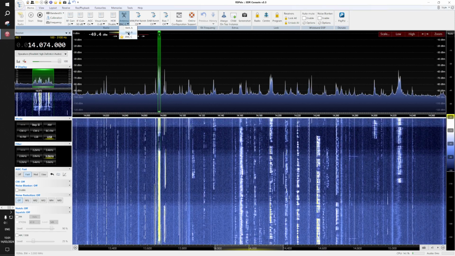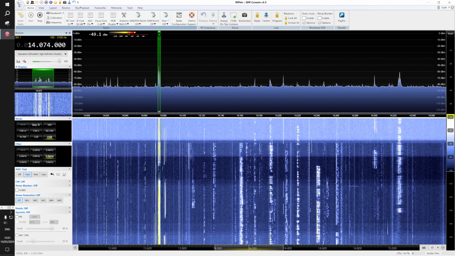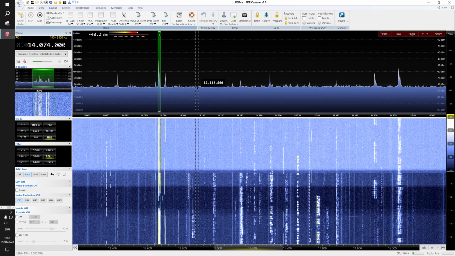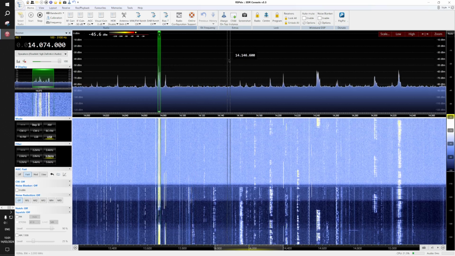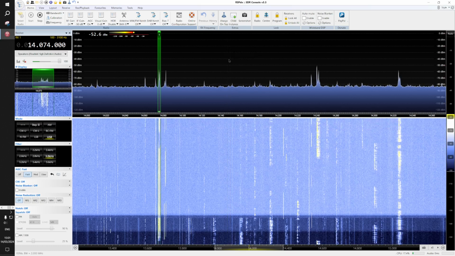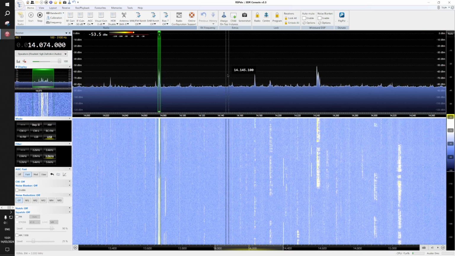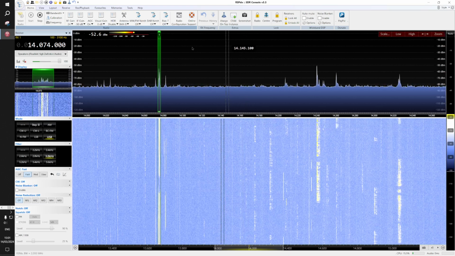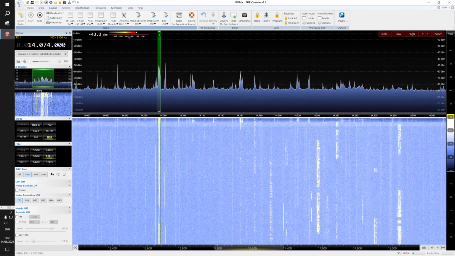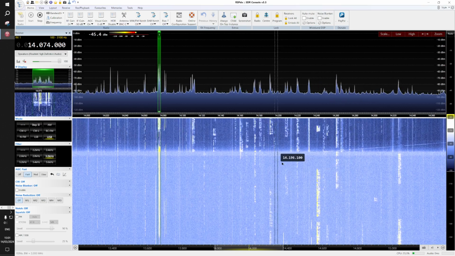If I switch to input B, that is a Wellbrook loop antenna, an active loop hanging on the wall indoors, and you can see that there's more noise and there's less signal, but it is a loop, and it's from very low frequencies up to 30 megahertz, is it, or 50? I can't remember, but it works, and it's indoors, so it doesn't get problems with water getting in. And of course, if I'm serious about 20 meters, then I'll go back to the BNC input and the 20 meter whip. You notice the noise change.